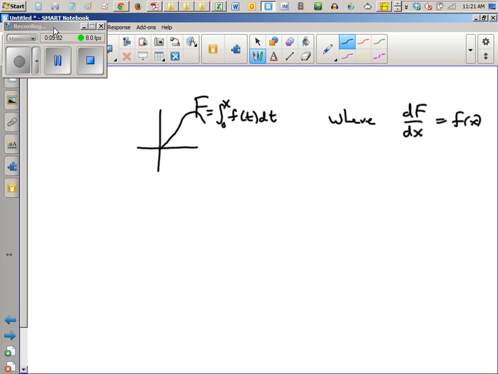Okay, so let's start off with this statement here. dF/dx is the area under the curve. Let me write this, just basically what I have in your notes there. dF/dx would be d/dx of, I'm going to try and show you that this actually works, the area from any value of x to x of f of t dt. This is just the same statement I said a minute ago, that this is f of x. The derivative of the area function is the original function.